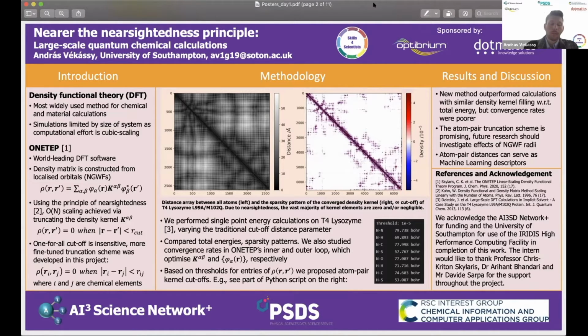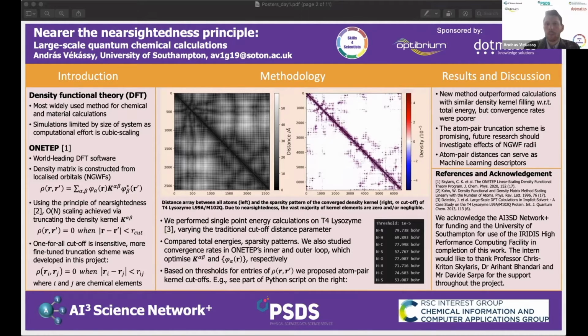very successful. So first of all, I'm going to show how the density matrix, which is a central element in DFT, is constructed in linear scaling DFT. So one step uses localized orbitals, psi alpha and psi beta, and in between them lie the density kernels. Again, something quite important. But probably the most important development was using a principle called the nearsightedness of electronic matter.